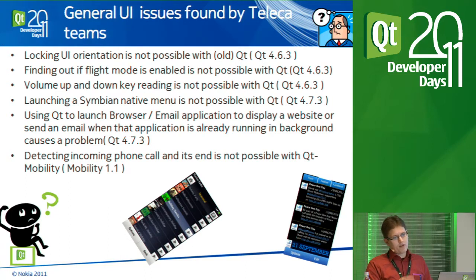the browser was already running in the background, it caused the browser to just pop up with the existing content, but it didn't launch the new tab, which was necessary in some cases for our teams. And detecting incoming phone calls was not possible with Qt Mobility 1.1, and I think it's still not possible even with 1.2. If somebody knows better, you can correct me.